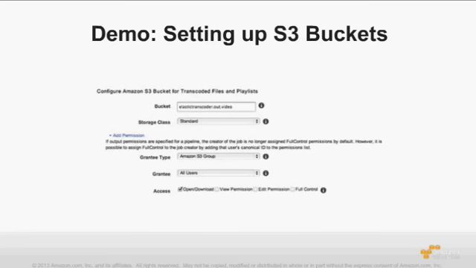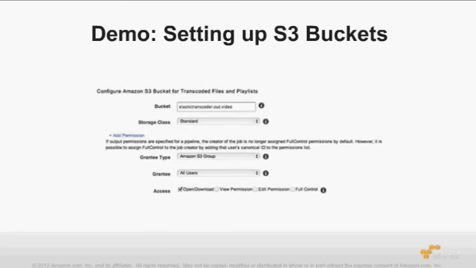You need an S3 bucket for your originals, and then you need an S3 bucket that the transcoder will push the video files into, and you need a bucket that the transcoder will push the thumbnail files into. Everything else on the S3 side is fine as is.